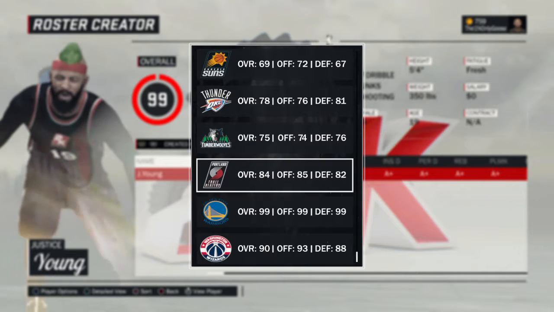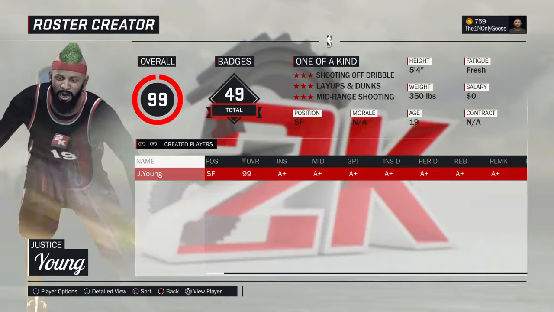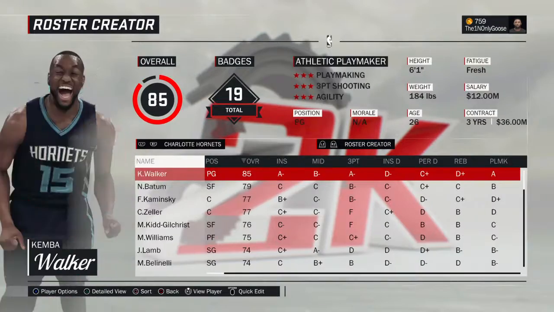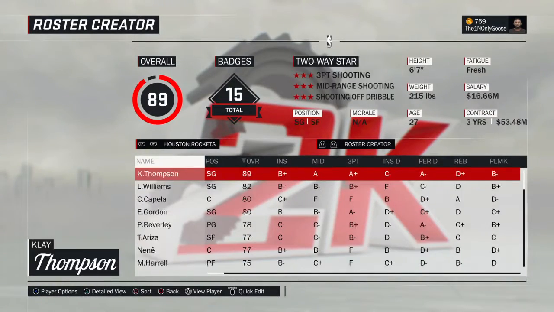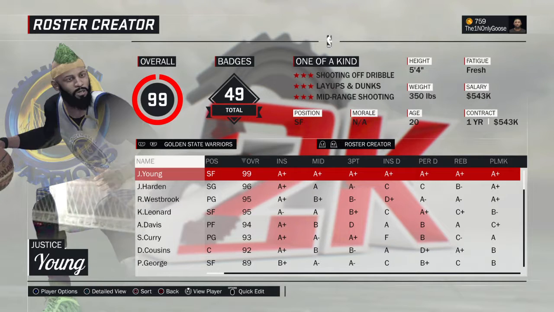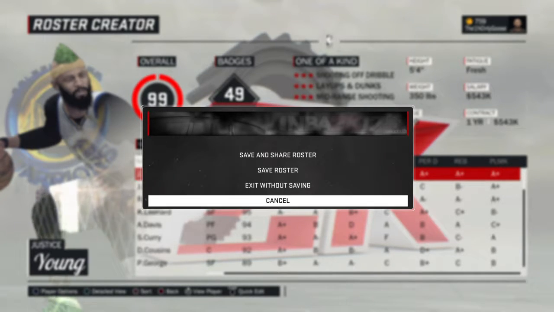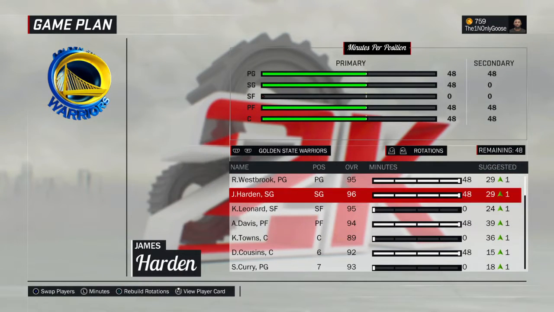So look at what it is overall: 99 offense, 99 defense, 99. You have to have those big ranked overall people on your team to get that number one thing or whatever. And so yeah, he is a god. So now let me save roster. Wait, hold up, cancel. Let me save roster.